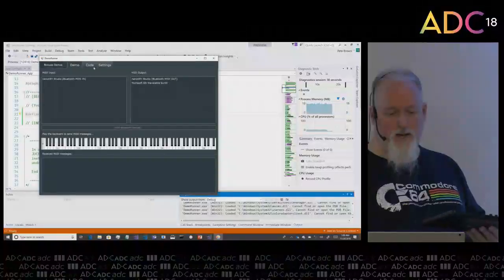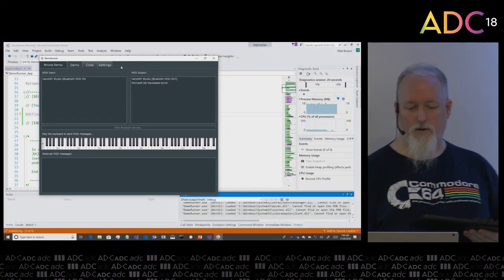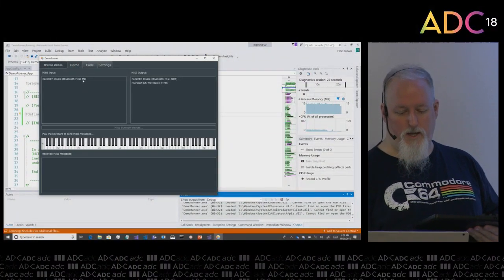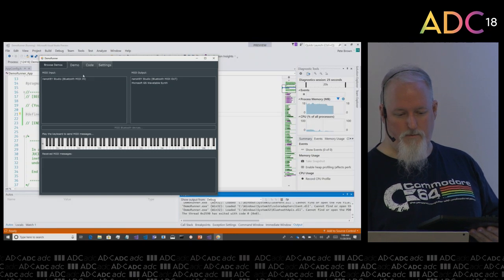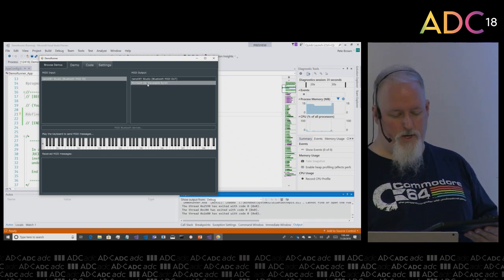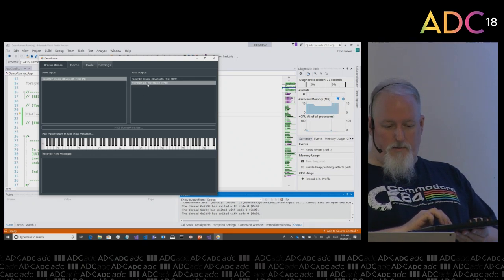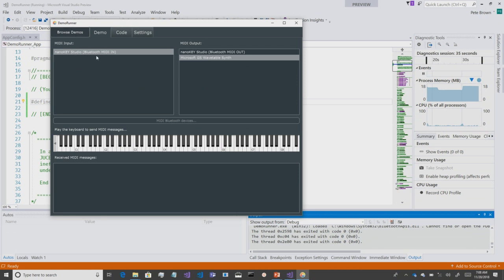If I go over here to Browse Demos, go to Audio, go to MIDI Demo. If I close this, you'll see that now our Bluetooth MIDI devices are showing up. So I can select that one. Oops. Try it again. There we go. And I can select the output here. And if the demo gods are all, no, it's going to choke on me here. Trust me, this usually works when it's not up on the stage. Let's try this again. Yeah, right. I probably need to restart the application.